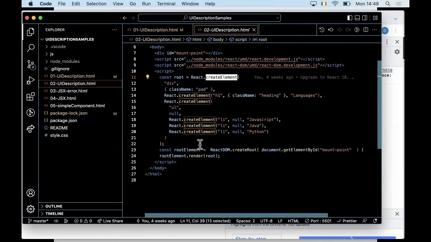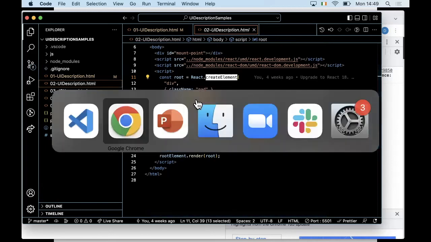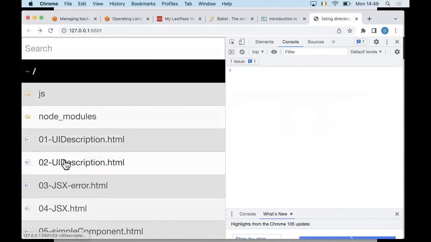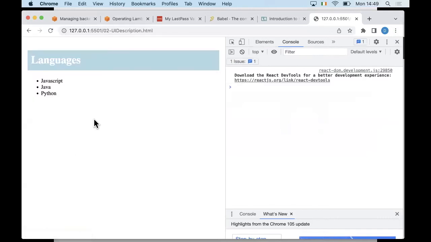Because there's so much nesting of methods inside methods, it's difficult initially to read it, but do take the time later on to ensure that you're happy that this achieves the exact same as the 01 file does. And 02 produces the same output. Yeah, so that still works fine.